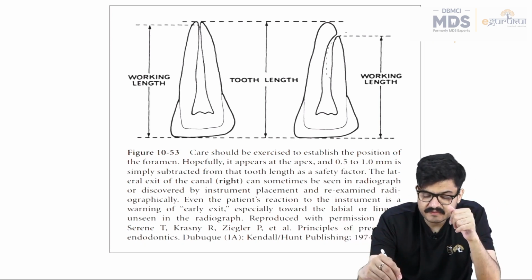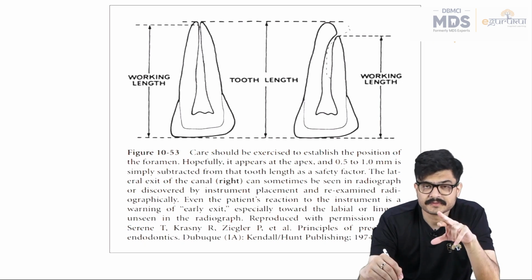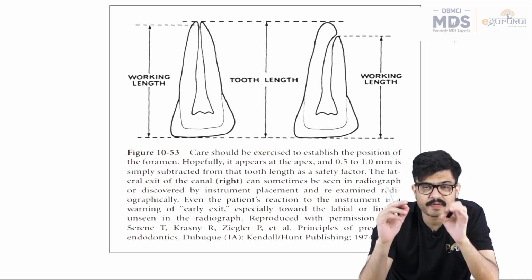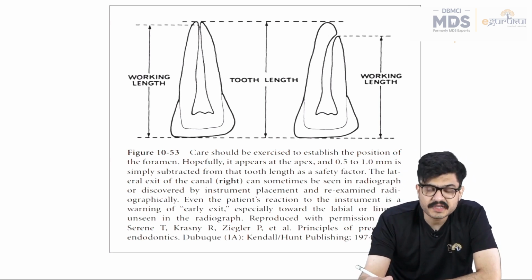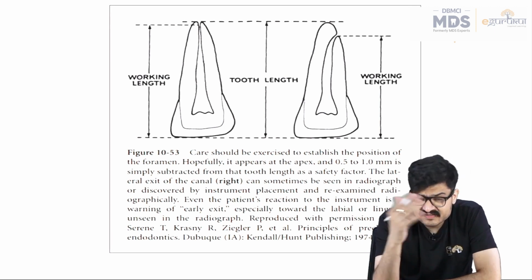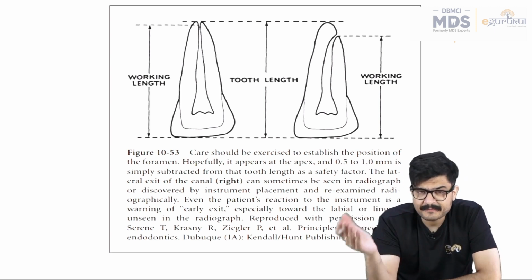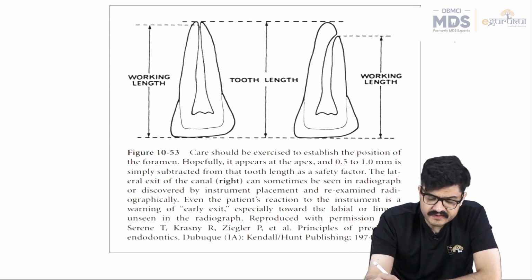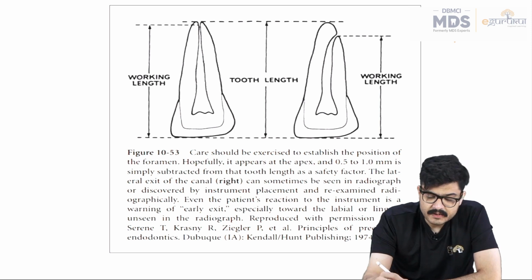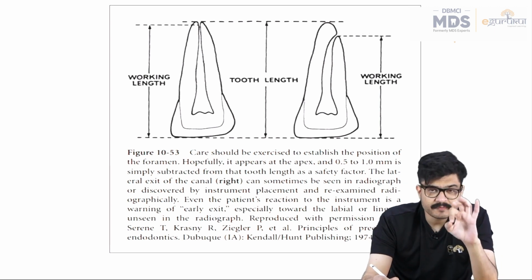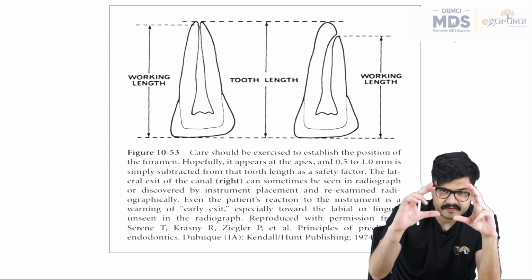However, if it is exiting laterally, right here, then the situation becomes complex. Here the apical foramen is exiting on the side wall of the root surface. So you have to measure on the X-ray how much short is the exit of the main apical foramen. For instance, if this distance is 3 mm, that would be the distance. So in that sense, from your reference point, you will have to reduce 3 millimeters from the total length of the tooth.